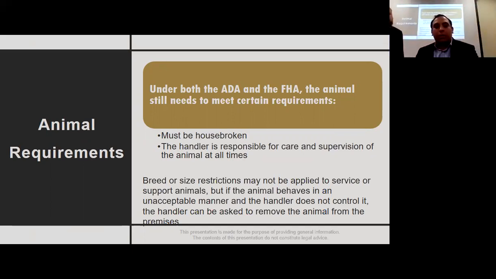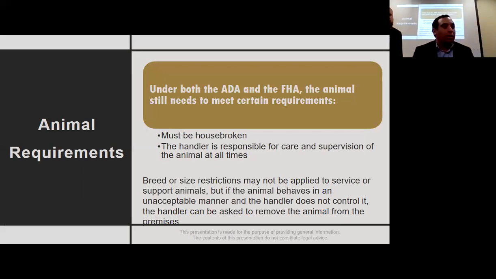And so Jay touched on this a little bit earlier. There are some rules though with regards to the pets. They must be housebroken, and the handler, so the tenant, has to be responsible for the care. So if the dog goes and bites somebody, guess who's responsible? You are, the tenant, not the landlord, not anybody else. You take on the responsibility for that animal. And if they're not housebroken, if they bite somebody, and the lease says, if your pet, even though you pay a pet deposit, bites somebody, you're out. If your service animal or support animal bites somebody and has been aggressive and all those things, that can actually trigger getting them evicted. Now, you want to tread lightly on those situations.